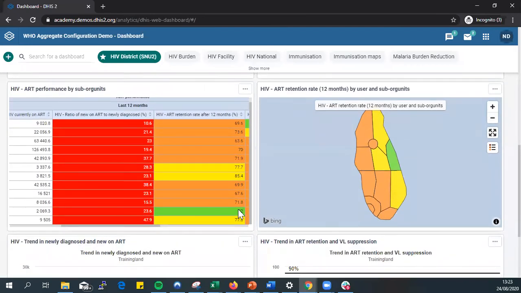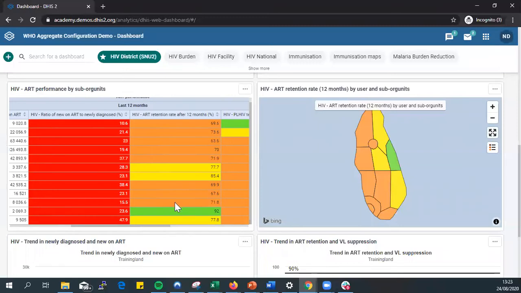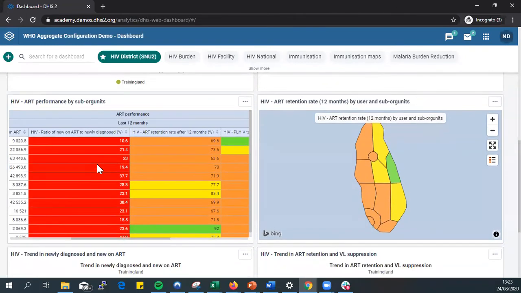For example, here this 92 is highlighted in green color and all these values which are 30s, 90s, 20s are in red color. So I'm assuming that if things are good, it is being highlighted in a green color, and if things are really bad, you'll be seeing them highlighted in red color. So this is what you see.